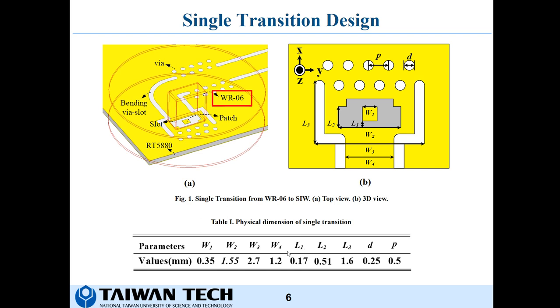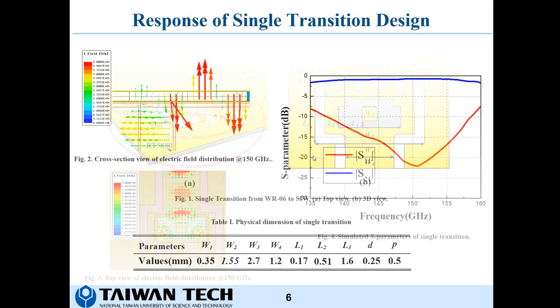Also, taking the PCB design rule into account from my design experience, the value L1 is set to 0.17 mm as the limitation. An even smaller value of L1 could further enhance the coupling strength and therefore result in a wider S11 bandwidth. So a higher resolution process is needed for terahertz circuit transition design.